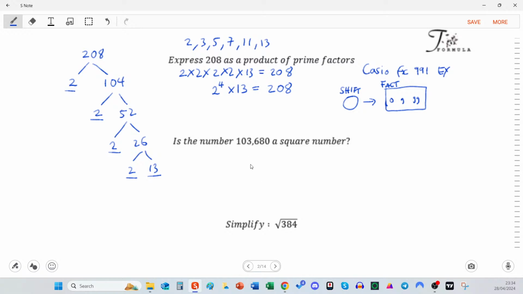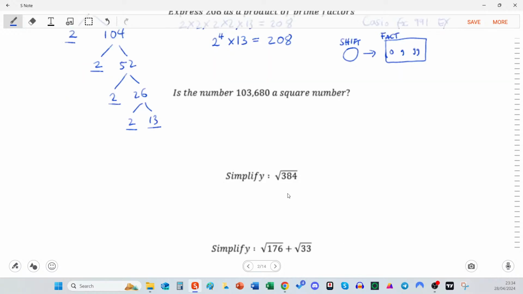What a square number is, it's the same number multiplying itself, right? So 3 times 3 equals 9. And we can look at a more complicated one, for example 81, which is 9 times 9. But remember that 9 is 3 times 3, so 81 is 3 times 3 times 3 times 3. And if you need two numbers that are the same multiplied together, well, there's one and there's another. You'll see that they are in pairs, right? It's the same number twice.